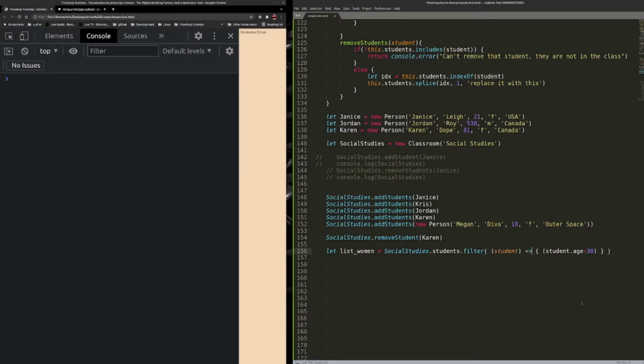Sorry for all the back and forth here, but this is just how I write code. Okay, so arrow function of student, and I only have one input value, so I don't need those parentheses. And I'm going to say if student age is greater than 30, return true.